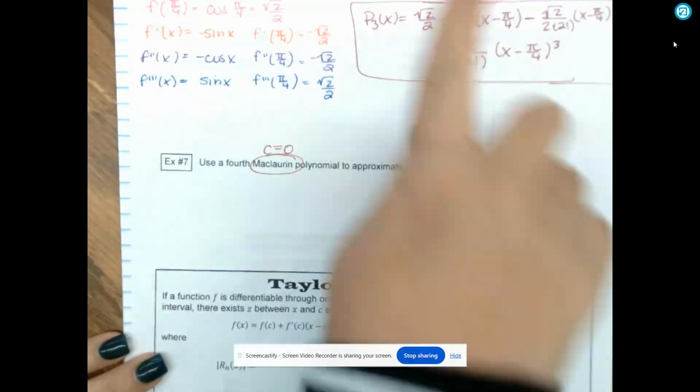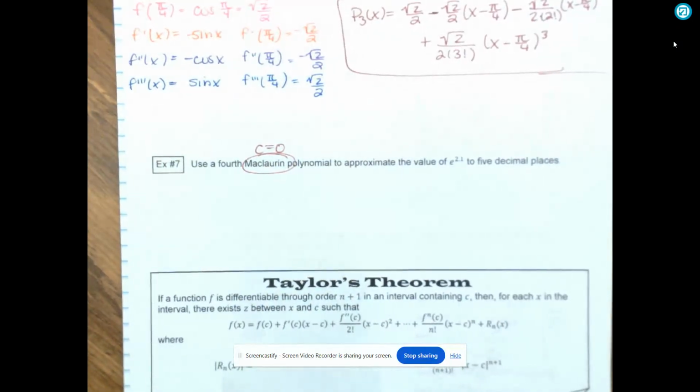So we finished up with everything all the way through example number 6. So example number 7 says use a fourth Maclaurin polynomial to approximate the value of e to the 2.1 to 5 decimal places. Okay, so now for everything else that we've done so far, we've basically been given the polynomial. Like if you look up at example number 5 or example number 6, on both of those you were given the function f of x. And then when we were approximating the value like in number 5, that was easy to do because we had the original function. Okay, we weren't given an original function here, but ultimately what we want is we want our x to be close to 0.